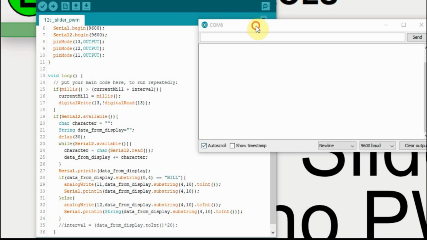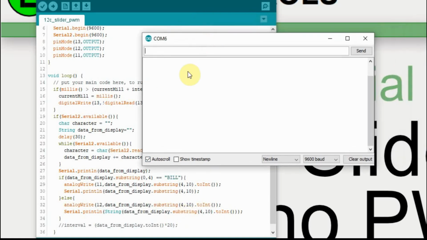So I do have a camera set up that I can show you, but at first I'm just going to move the sliders, and we should see, I'm going to move the top one first, so you should see Bill show up here. And we have exactly what we would expect. We have the full thing is Bill, and then 1, 2, 3, 4, 5, 6. And we're showing the 6 characters.